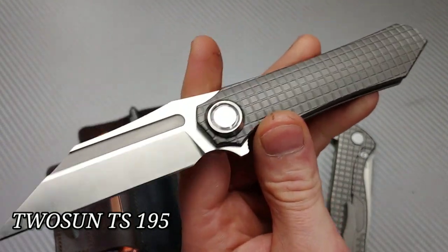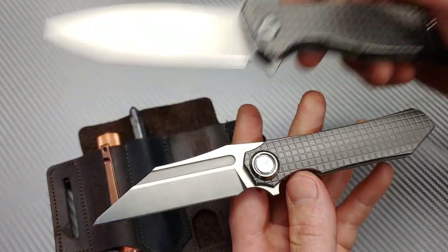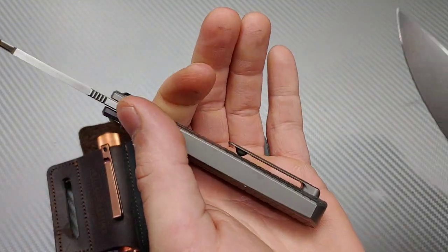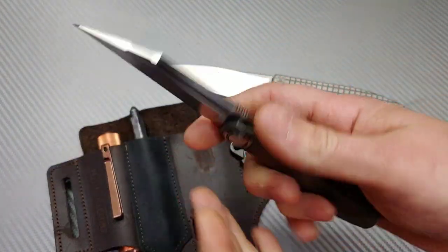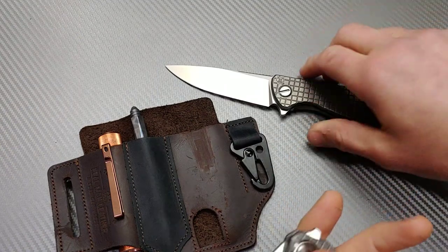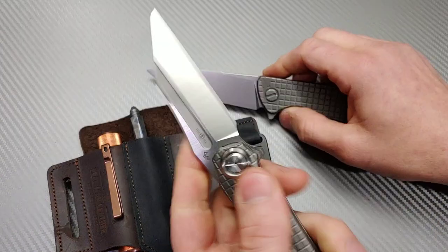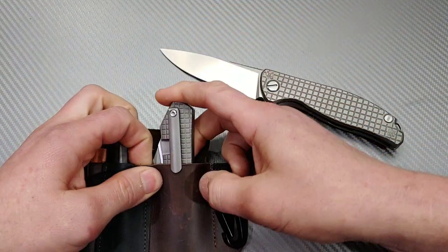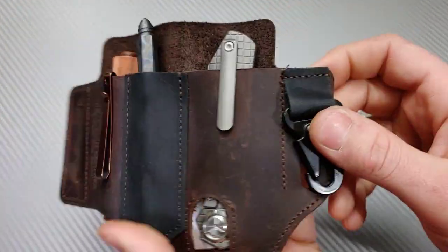This is the Shiro Goroff F95 and this is the TS195 — they're both frag pattern. The TS195 is an integral, and it's kind of a mid-range full-size knife. I like having the Wharncliffe shape, especially when this isn't a big-bellied knife. Depending on the blade shape, it's nice having a good utility cutter with me. It fits very nicely in the Real Man leather — a little bit hangs out but not much — and it's nice and tight.